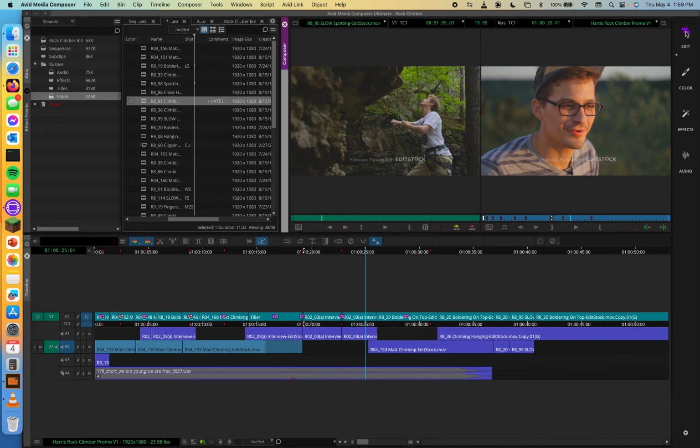So to customize a workspace, we can click the button in the workspace bar for the workspace that we want to customize. Alternatively, we could go to Windows, Workspace, Workspace Name. And then we can arrange and add and remove windows as we see fit. So choosing Windows, Workspace, Save Current, or click the menu icon in the workspace bar and choose Save Current.